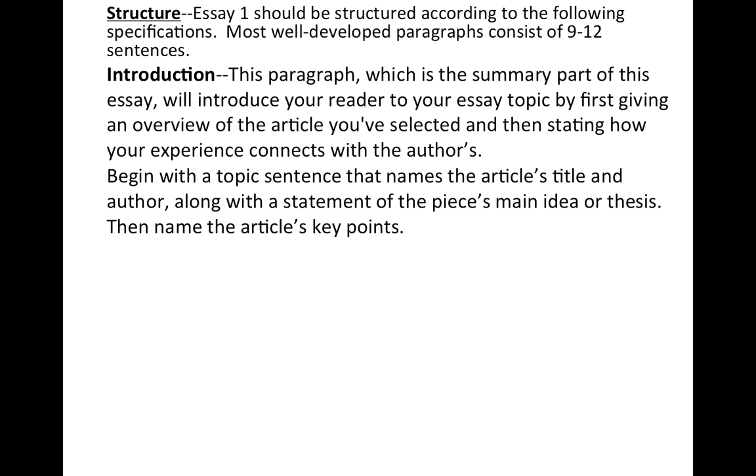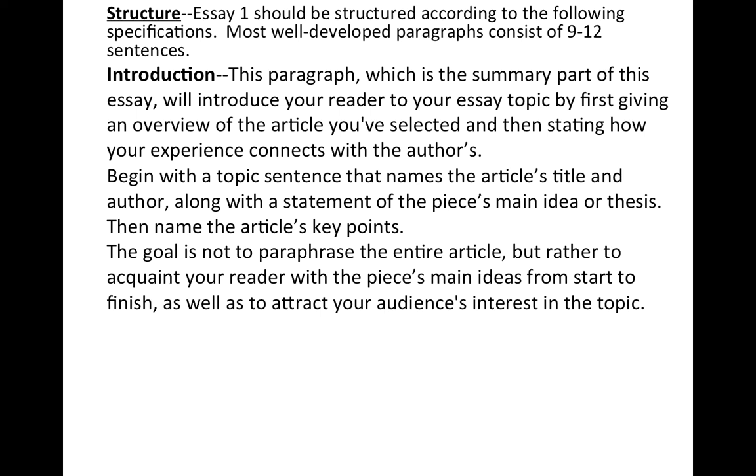Here's how you build that introduction. You begin with a topic sentence, and that topic sentence should name the article's title and the author. And then in that same topic sentence, you should give a statement of the piece's main idea or thesis. So that first sentence is going to be that topic sentence, and then you're going to name the article's key points. When you're naming those key points, you're not paraphrasing the whole article, but instead, you're just going to make your reader acquainted with the piece's main ideas from start to finish.